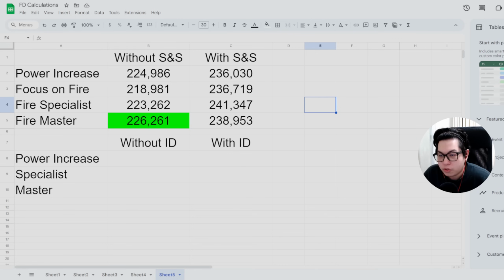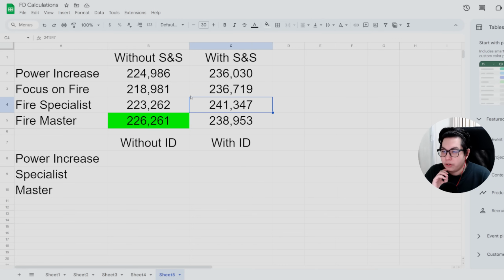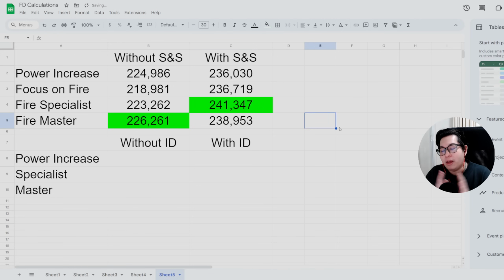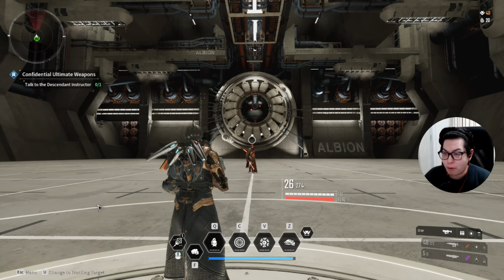Okay. So, things have changed. Oh my, how the turntables. Now, you can see that Fire Specialist, with the power of Spear and Shield, has rocketed right to the top. Why? Because the fire skill power acts as a multiplier on the base. You've increased the base with Spear and Shield, and now this is multiplied by the higher number on Fire Specialist. So Fire Specialist, although it's a blue mod, gives you the best bang for your buck.